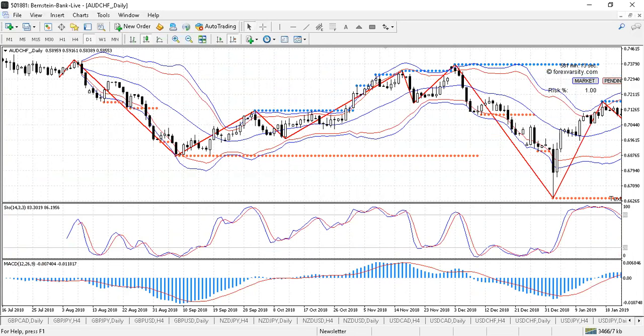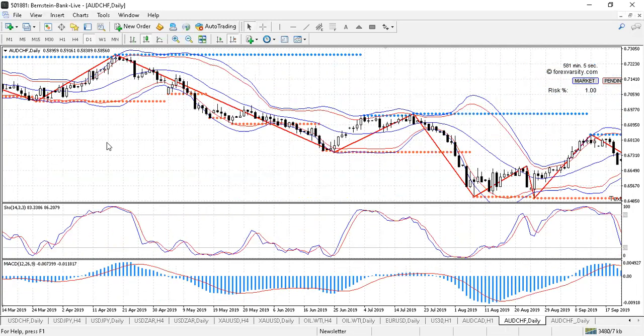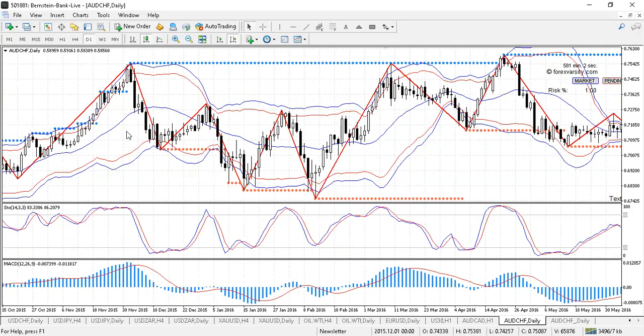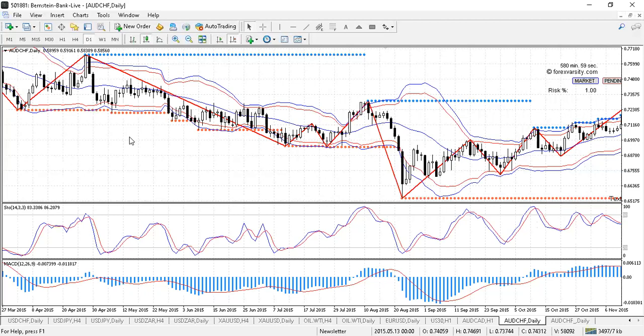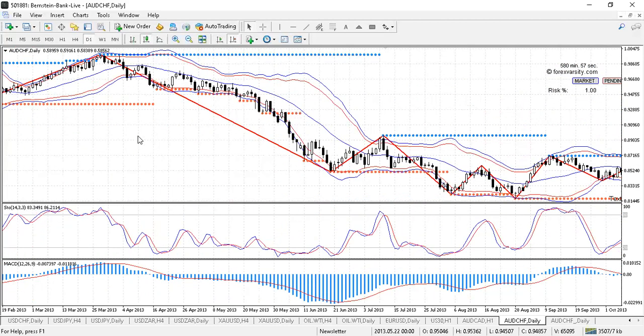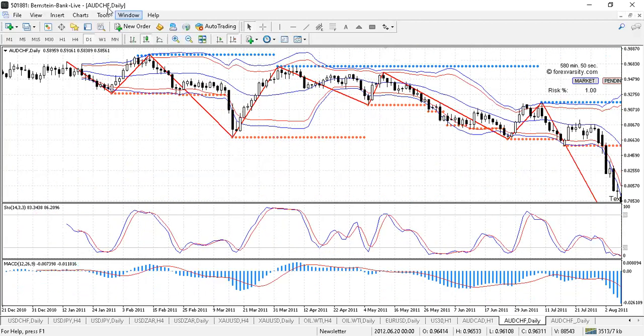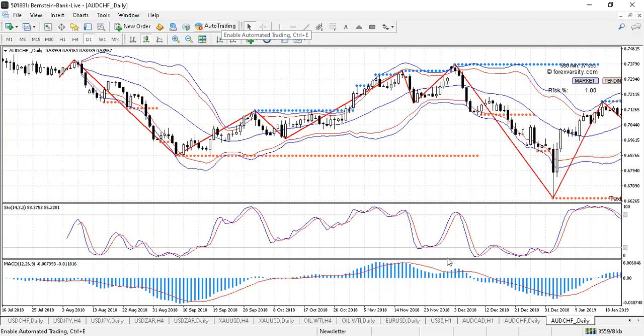Whereas if I go to the same chart that hasn't got the underscore, there you go, sorry about this. So if I go to the same chart that hasn't got the underscore, it allows me to scroll back a lot further in time, which is quite handy for trading on the higher time frames. If you are trading on the higher time frames, I suggest to do your analysis on the ones without the underscore. But remember, it's not going to let you place the trades on that one. So then you need to go to the one with the underscore, and that will allow you to place the trades.